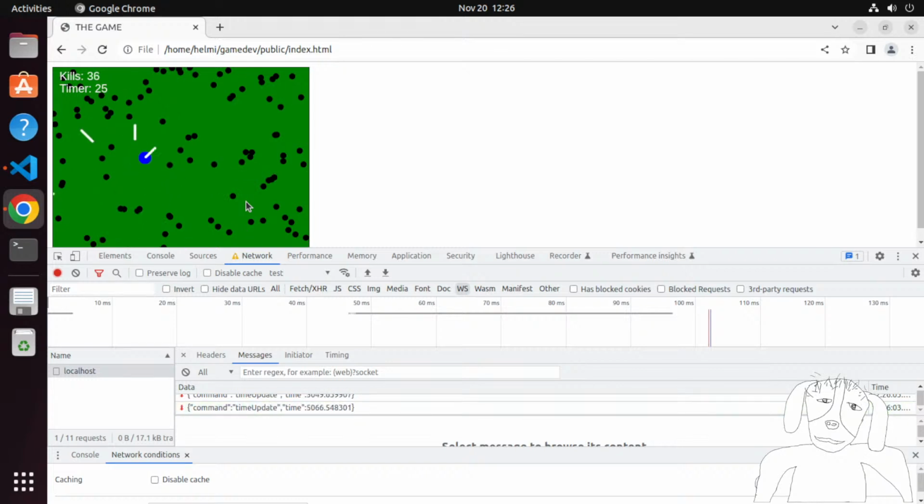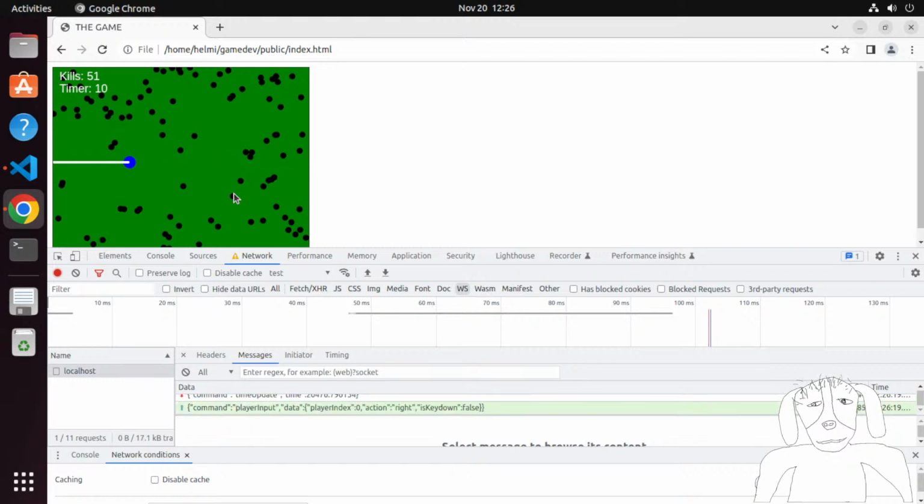But I get fewer frames, which is what I expect. Do I have packet loss even? Something feels off.